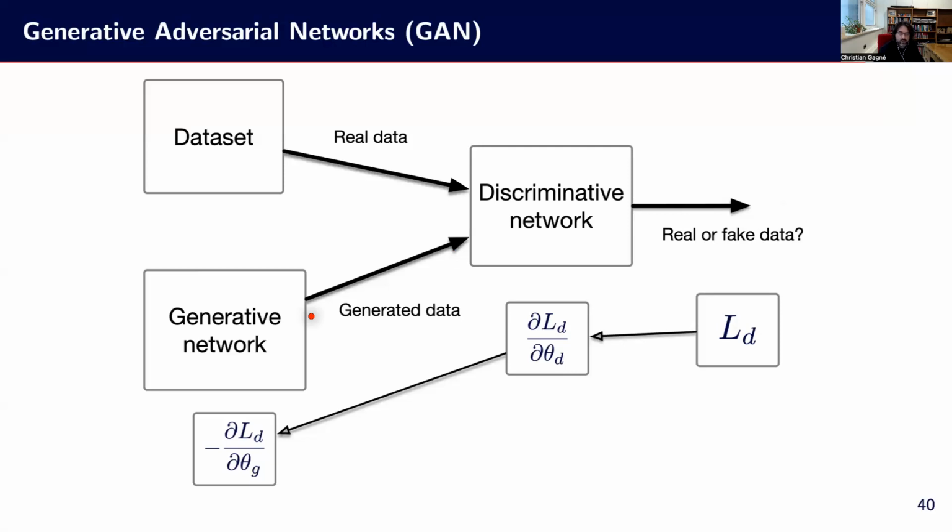And it allows us to get the signal from a binary signal through the generated data, and directly into the generative network. And it has not necessarily real inputs. It can be conditioned with something like what we saw before, or we can just put some random noise as input to get it to generate something.